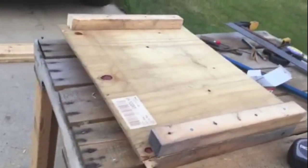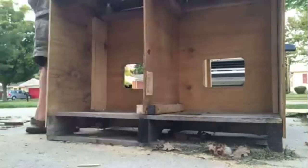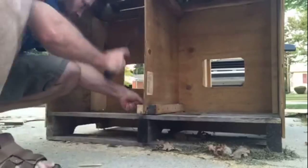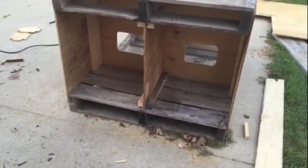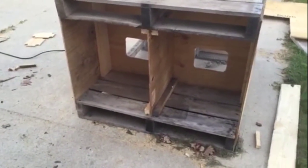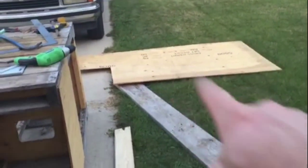Sorry about all the banging and bouncing. There's the divider — now I'm going to put it in place. Divider's in place. Next step is I think I'm going to wrap everything else in wire, and then I'll get a couple of doors made after the fact for the front. I also need to make the sliding doors for the back.